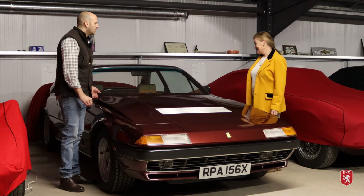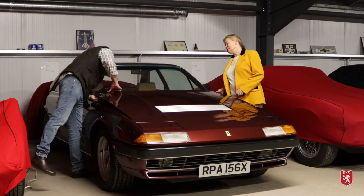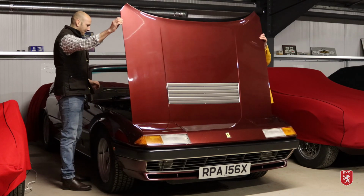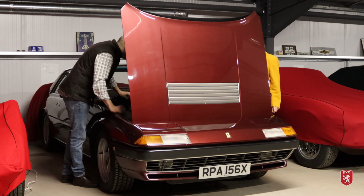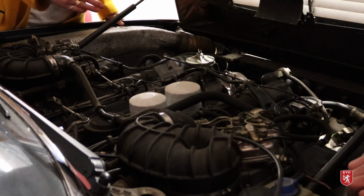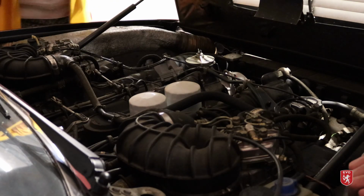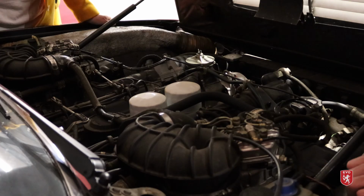And there's a kit there somewhere on your side. I think I've got it. Yes. And that's a V12 engine. Now this is a very busy engine block, isn't it? It is, absolutely. But as you can see, basically it's two straight sixes sandwiched together because you've got two oil filters. For an engine that's done almost 100,000 miles, it's in pretty good nick, isn't it?